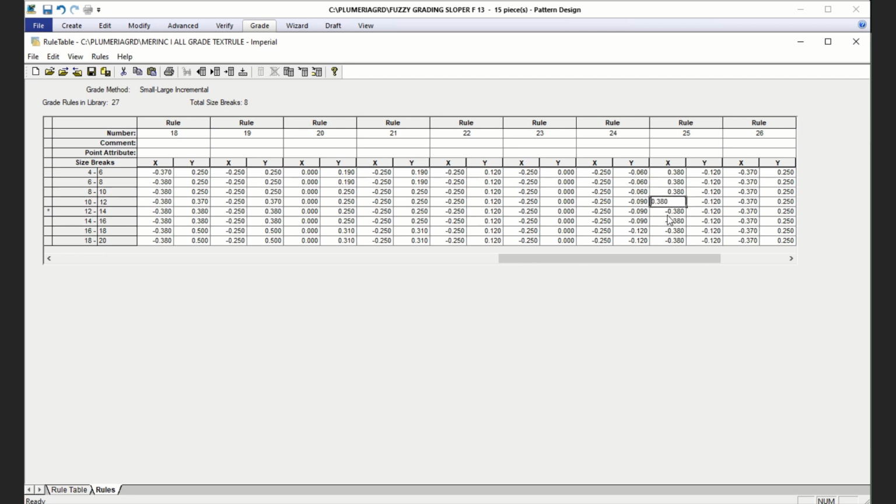Because the larger sizes, no, the larger sizes are a negative number in the X. Oh, well, you know what that means. I probably can't do what I did, which is no surprise.